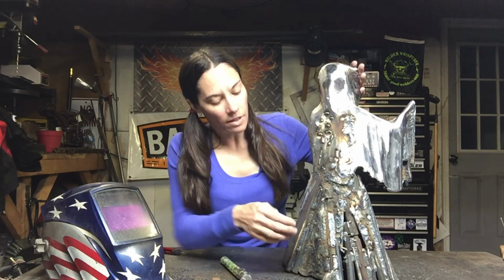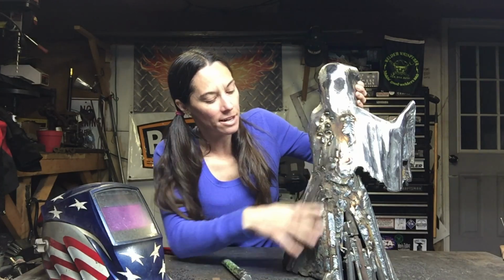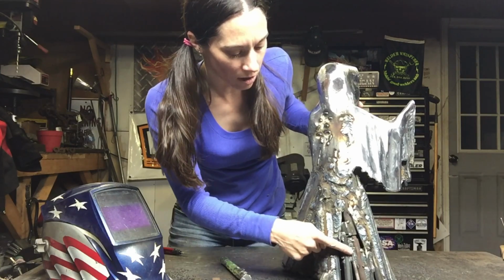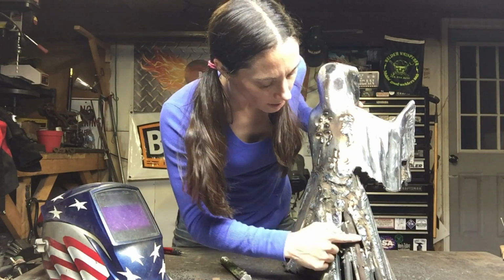So to start off with, I'm going to share with you the materials that I use. If you look back here, you can see that it's not welded yet. The front's, a lot of it's welded. I still have some more filling and grinding to do on that. But back here is how it really started. And you can see in here that there are bolts. There's lots of big gaps. There's all kinds of different materials. It's a kitchen sink sculpture, I like to call it. So it's got everything in it but the kitchen sink.